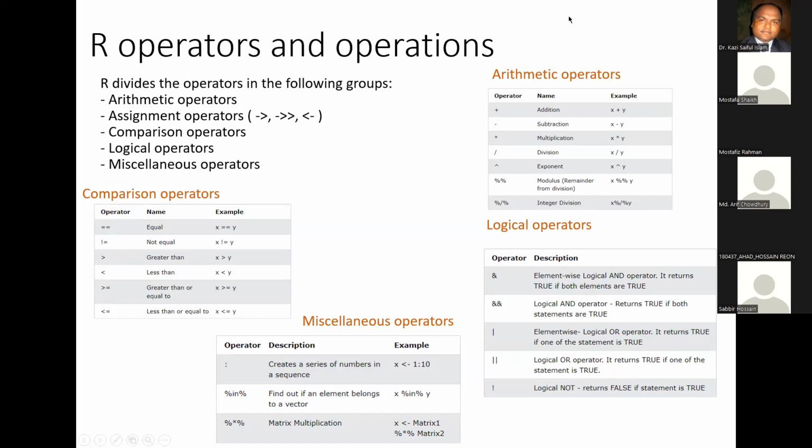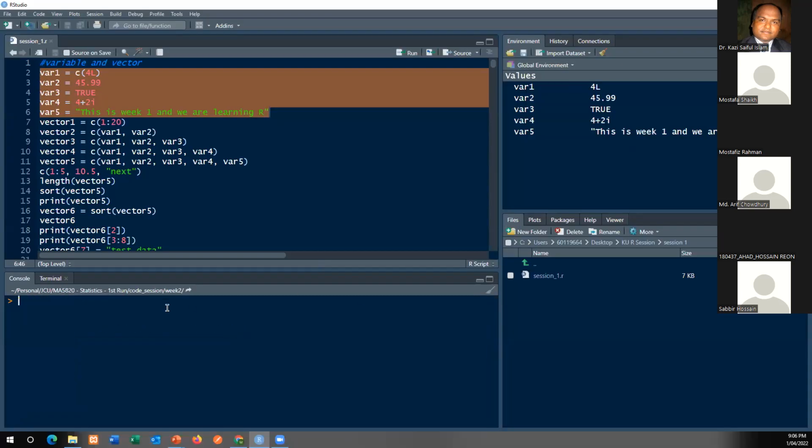For example, look at this operation here. If we have a variable x equal to, say, 5, and y equal to, say, 10. If I do x plus y, we can do that. x divided by y, we get a decimal number.